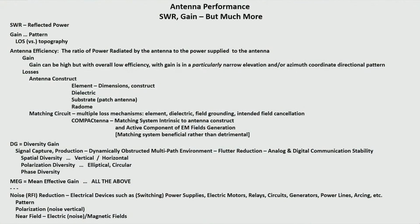So you have antenna efficiency. You can have a lot of gain in one particular pattern, regardless if it's directional or omnidirectional. But if only a certain amount of the power is actually getting out, you have a low efficiency antenna. So that's important to realize, the efficiency. What about loss? There's all kinds of things that occur in the matching circuit I mentioned, the radome, the dielectric that's used. All of these things go into it, and then there's diversity gain. And diversity gain can be spatial diversity, up, down, or left, right.